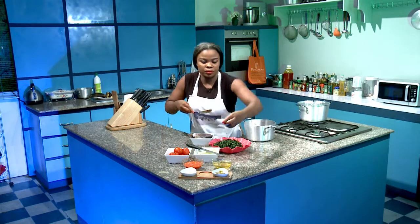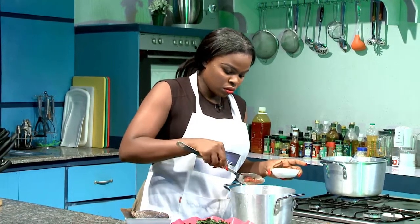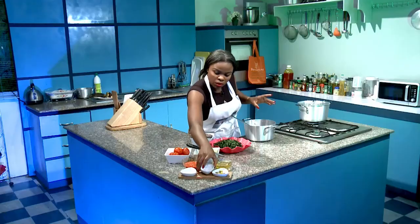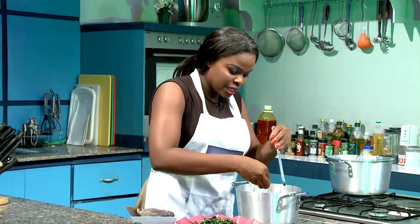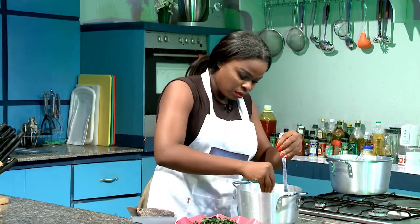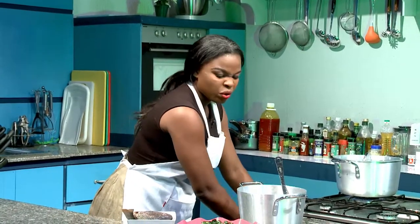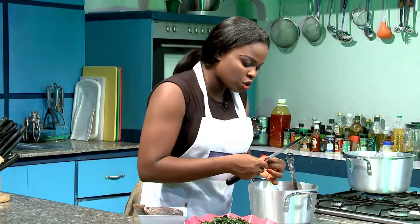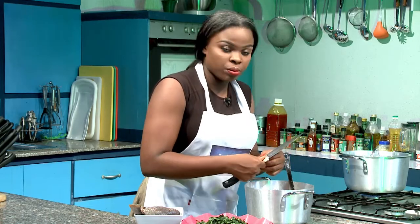We need salt. And two cubes, just for taste. So like I said earlier, a lot of people would decide not to use garlic, but we're going to just put a little. So I'm just going to mash it, chop it. You can blend this with your pepper if you want to.